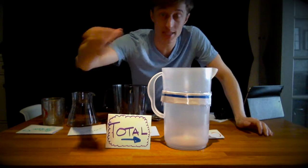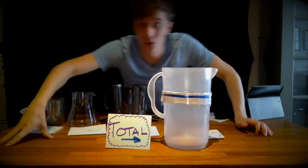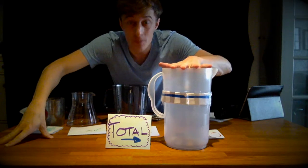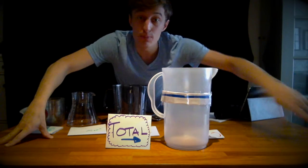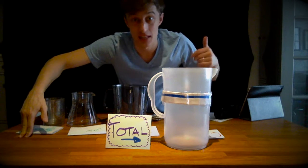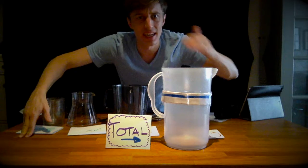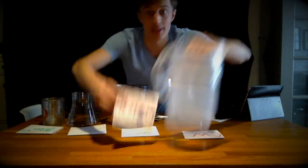So as we show today, each small category gets filled into your total grade, and your goal is to try to get the highest total points you can. So this blue line, for our example, represents getting an A or a B in your class, which is a goal we should all have, getting an A or a B. So let's see how close we can get to filling up this blue line today.